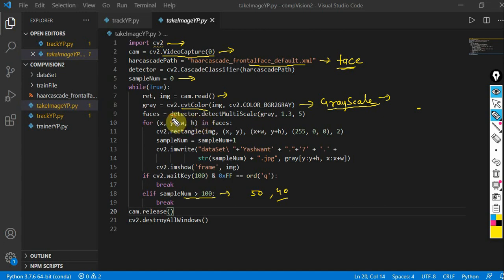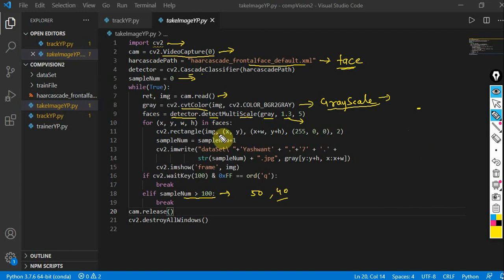Now here I am using the detector, the cascade classifier I already declared. Using that, I call detectMultiScale on the gray image with 1.3, which is the scale factor, as I told you earlier in the previous video. Now we have to create a frame, and you have to take only faces.